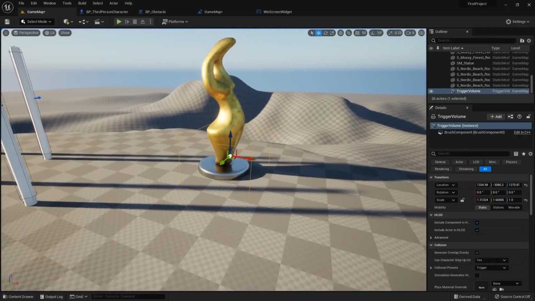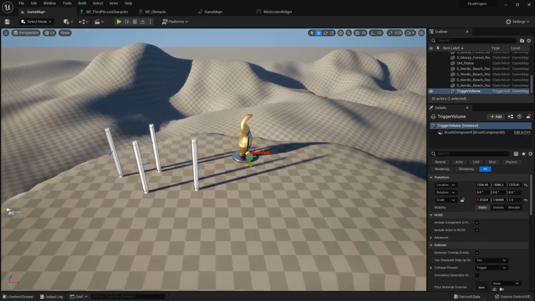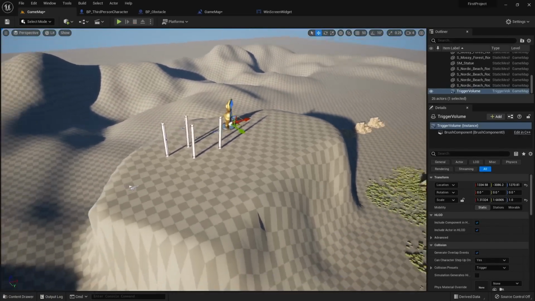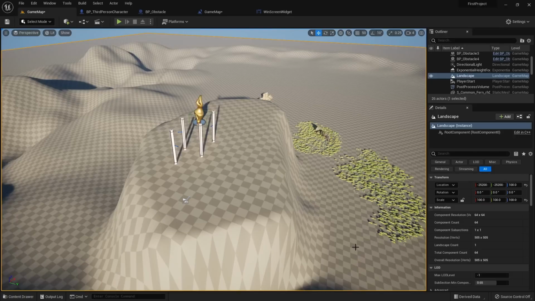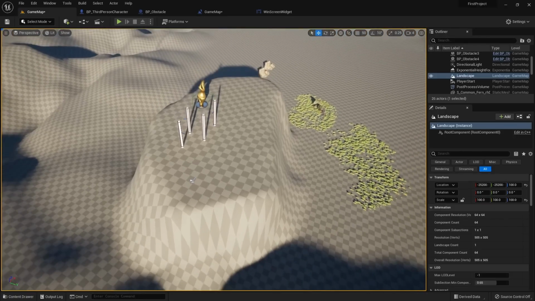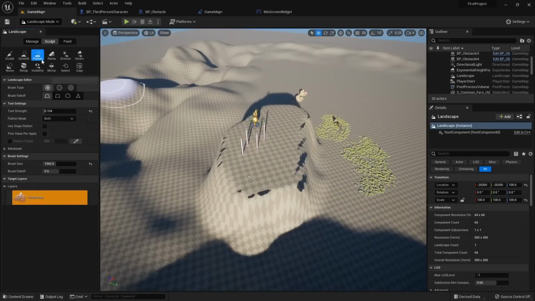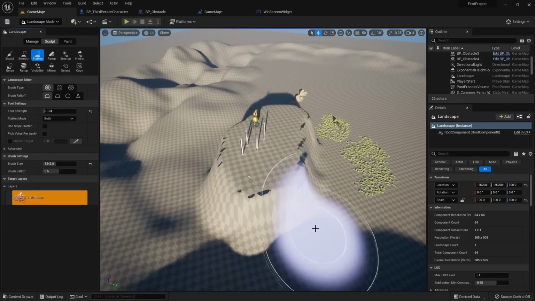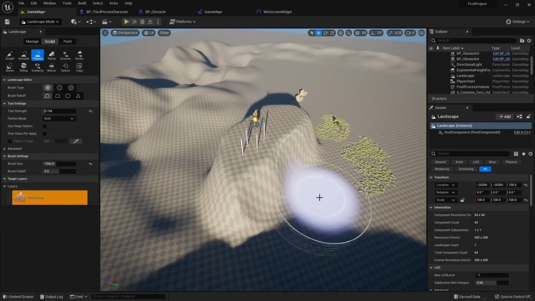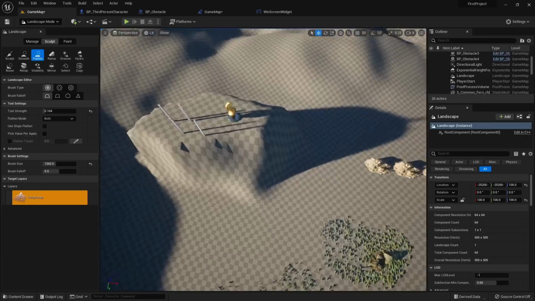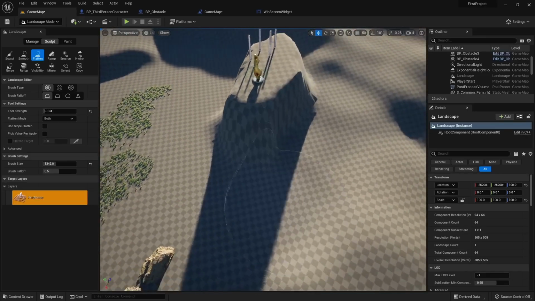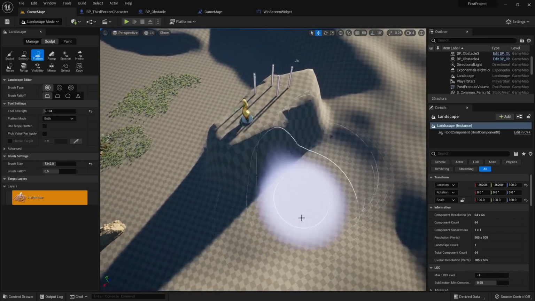And congratulations, you just made your first video game in Unreal Engine 5. While it's not the best, hopefully you did learn the very basics of programming using blueprints. Real quickly, let's fix the game so our player can't run around the obstacle course. Press Shift 2 to go back into landscape editing mode, select flatten, and flatten it out so the player only has one direction or one way to go to get to the statue.